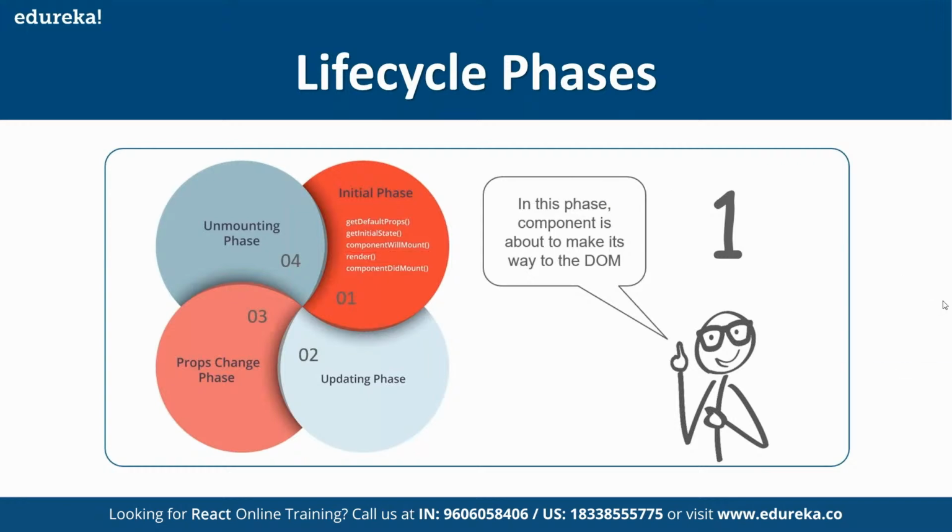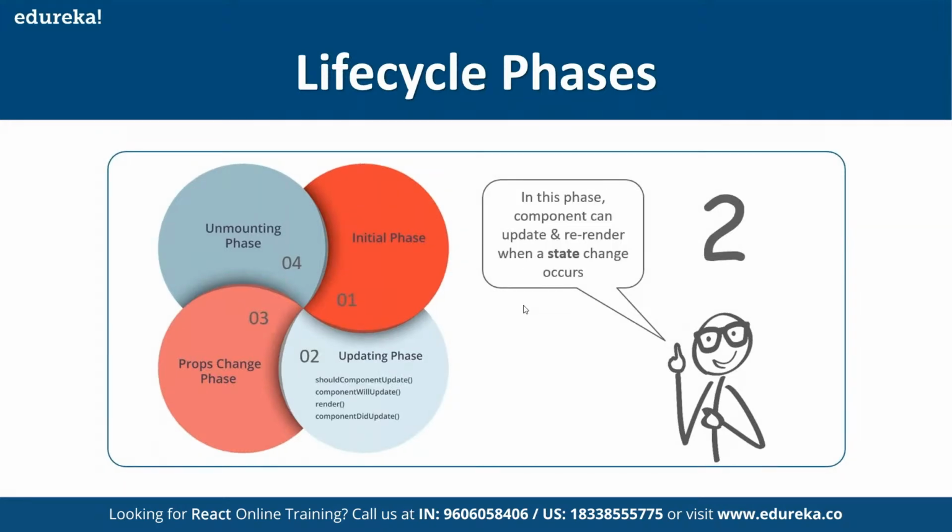The next one is the rendering phase, which is the data that is going to be rendered as a view perspective. And post that, checking whether the component has been mounted or not. This is the initial phase of a ReactJS lifecycle. The second one is the updating phase. Now you have the page, and you are going to do some operations, like scrolling up or clicking on it. So you have different options.